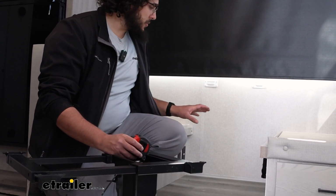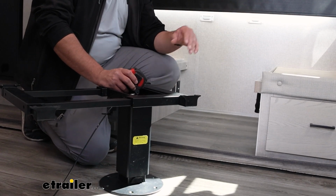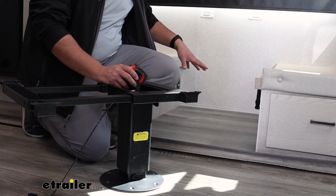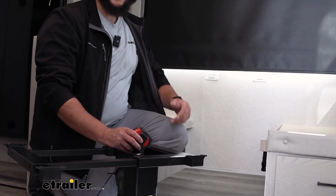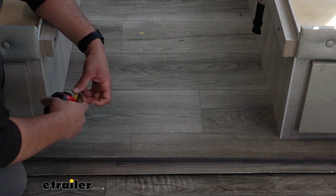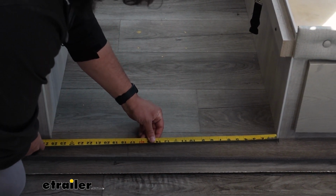I want to make sure I grab just the table stand itself. And we already removed the old table. If you don't have one there, then you don't have to worry about doing that. But now we have this clear space. I'd also recommend already sliding out your slider. It's going to help us a little bit more later on during this installation. But with this stand, I already have the spots marked out exactly where it's going to sit. So what I did was measure between these two seats.